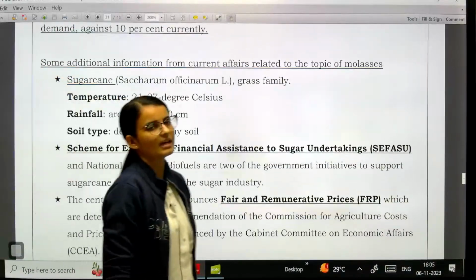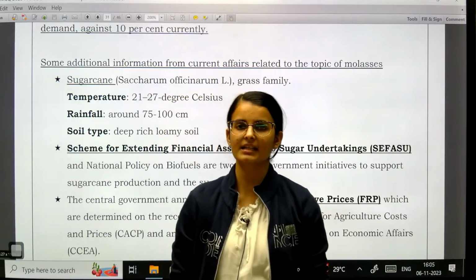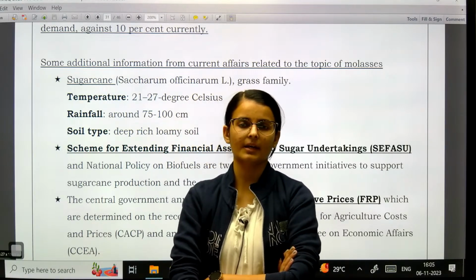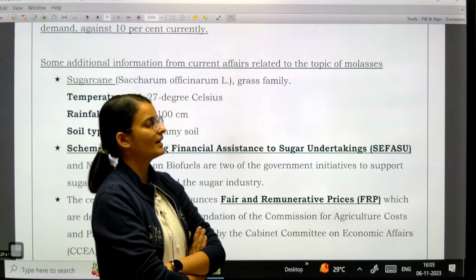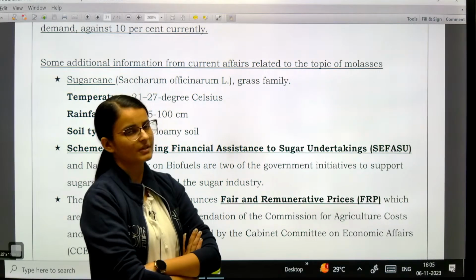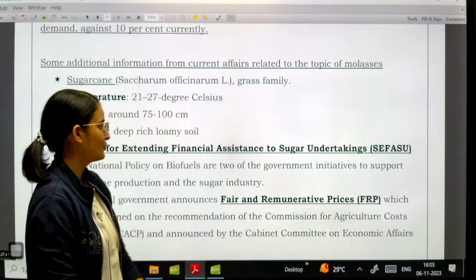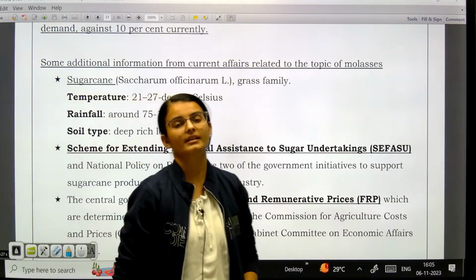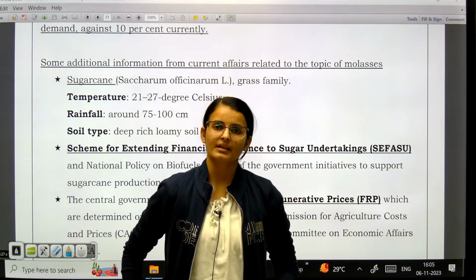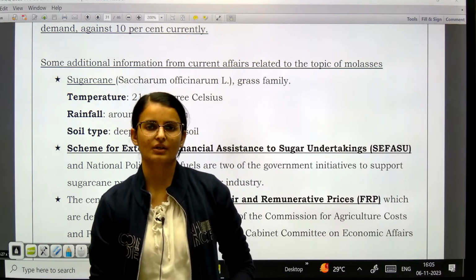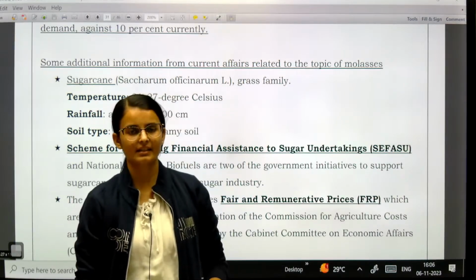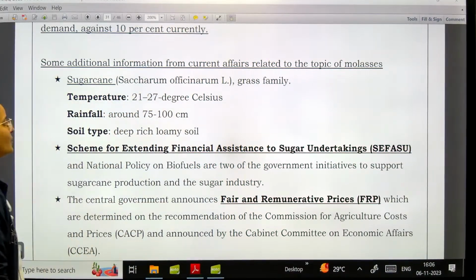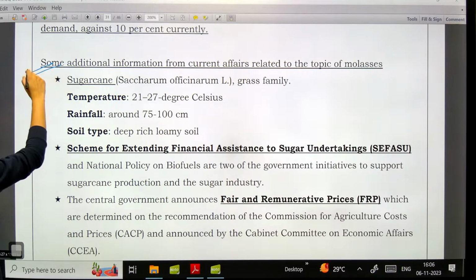So molasses basically comes from sugarcane, okay? And recently the export duty on molasses export has increased, okay? So molasses has become very important, from where it comes and what is the purpose of molasses, and therefore sugarcane is very important. And this month, August 2023, was the driest in 122 years if we consider the rainfall. So it hampered sugarcane manufacturing and sugarcane productivity.